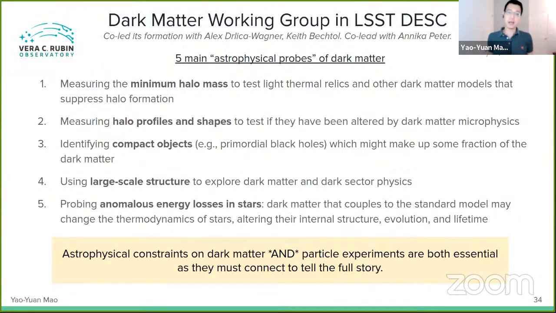And within the Rubin Observatory community, I have been leading something we call the Dark Matter Working Group within the Rubin Dark Energy Science Collaboration. I'm not going to go into the details of this slide, but I just want to say we are basically planning for what we can do with the Rubin Observatory to try to understand the nature of dark matter, including things like measuring the smallest halo mass. Again, you need a telescope that can go to a really, really low luminosity limit in order to measure the minimum halo mass, right? Because the smaller galaxies live in smaller halos. And so this is one of the examples of why a future survey will help us to understand dark matter.